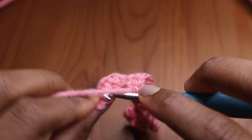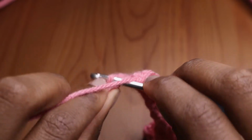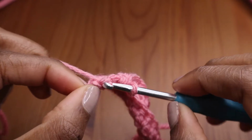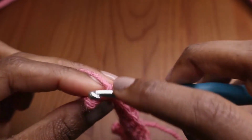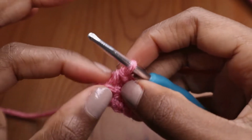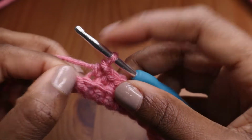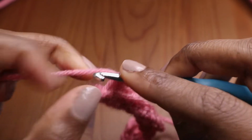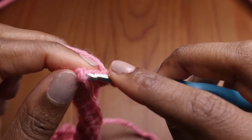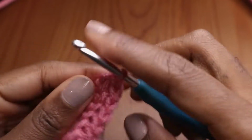So now I'm going to make sure that I'm going all the way to the end of my row. I'm going to grab my yarn and bring it forward, wrap around, pull through 2, and then we just have to make sure that this point here is not something that we're skipping over. So you want to make sure if there's a loop there, you're going inside. I see a loop right there, grab it around and pull through 2.